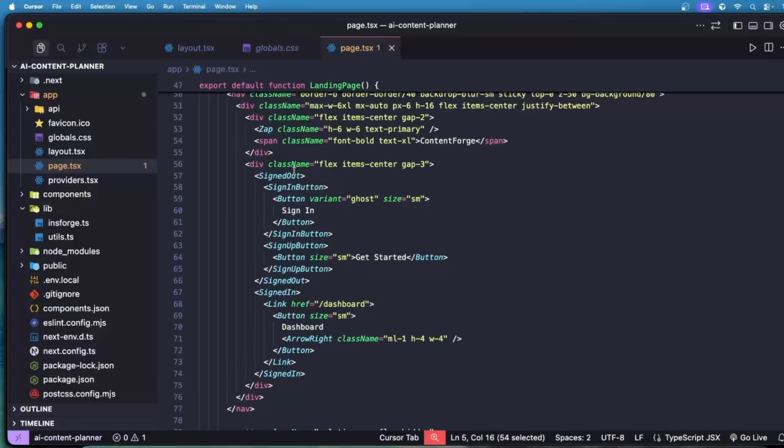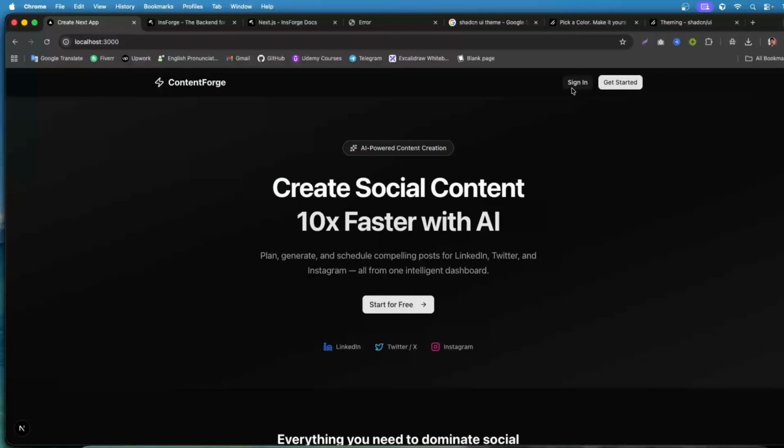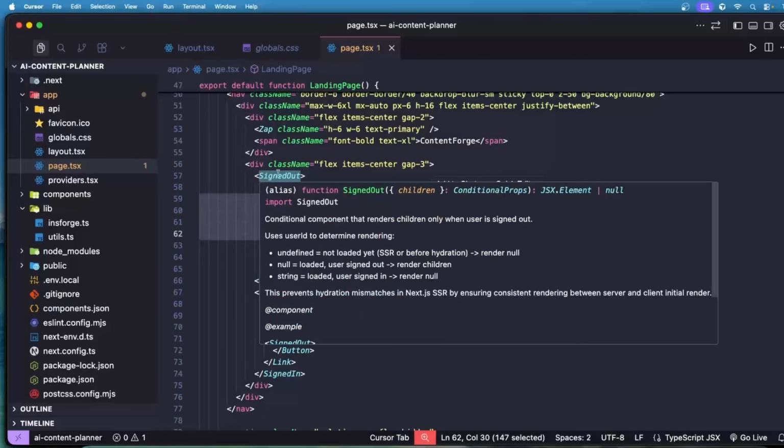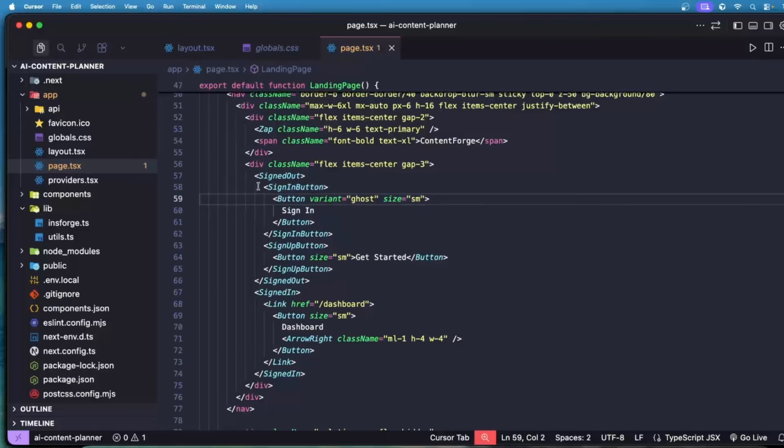Look, this is the sign in button. At the top we have sign out. That means if the user is signed in, it will show sign out. If not, it will show sign in.